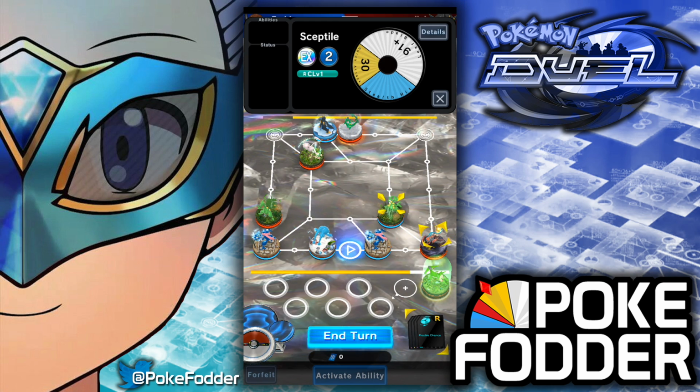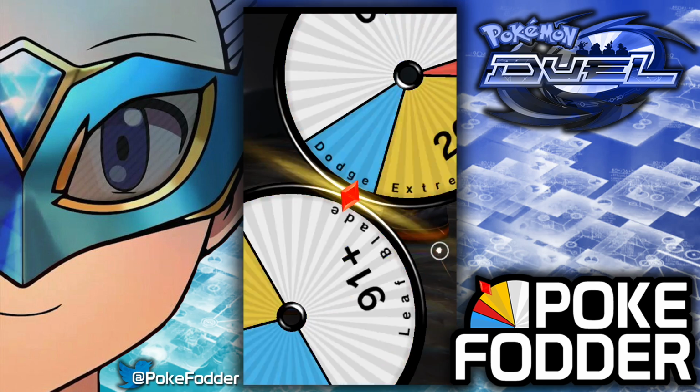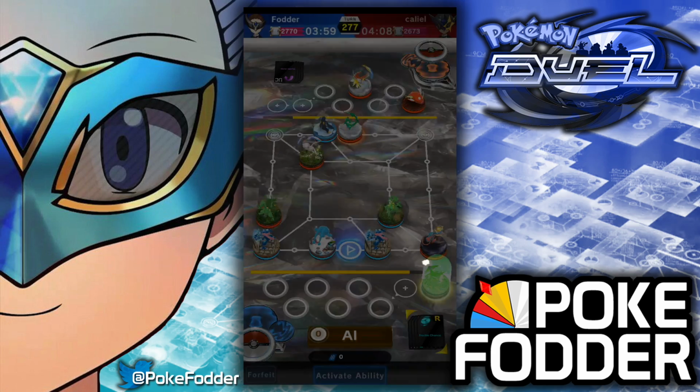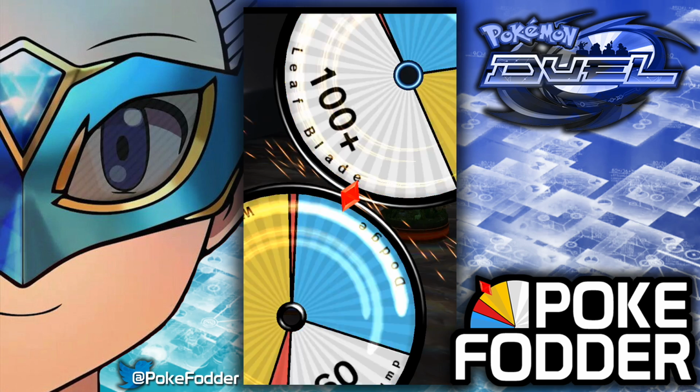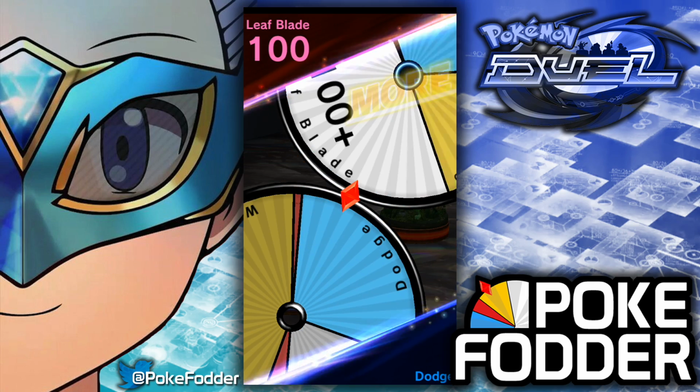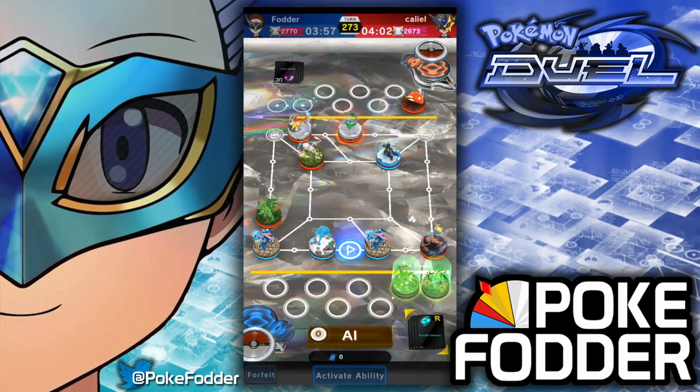I'll slide Sceptile over. I probably should have double chanced this, quite honestly. That, wow. Guess if I have time to think, I should double chance this. I probably should double chance it instead of attacking anyways. $150 is rather impressive.